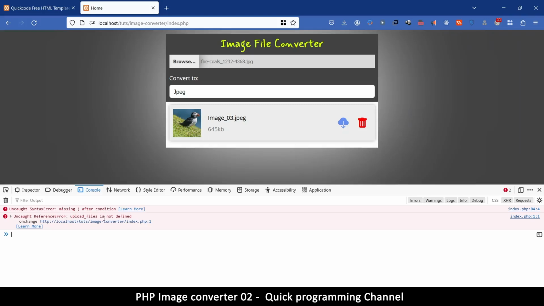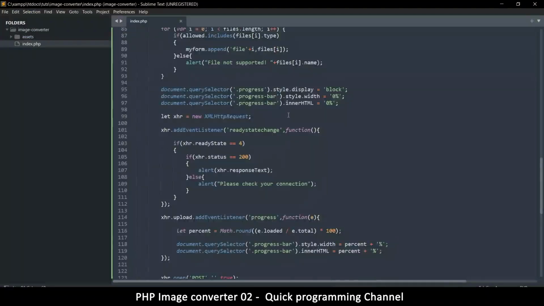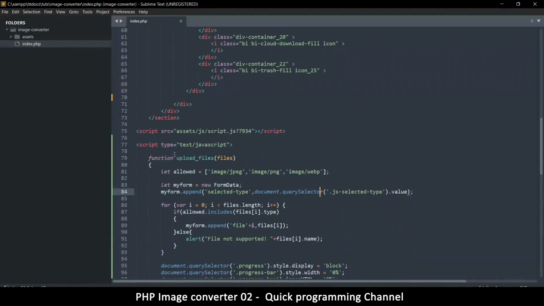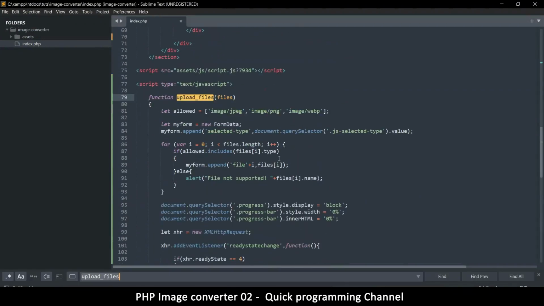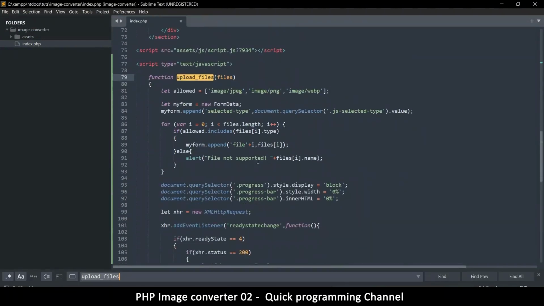So it says uploadFiles is not defined. Okay, so that's what I was scared of. It says this is not defined because there is an error somewhere. Let me find how many copies. There are 2 of these, so it should be defined. So this is why this let wasn't looking very good. So if you see that color hinting isn't so good, something above this is wrong.